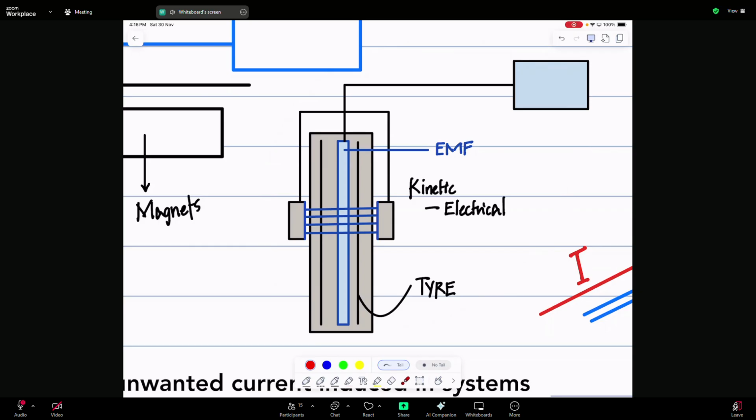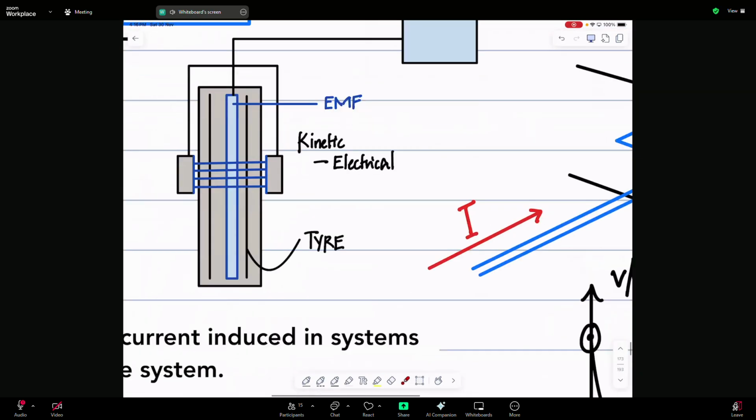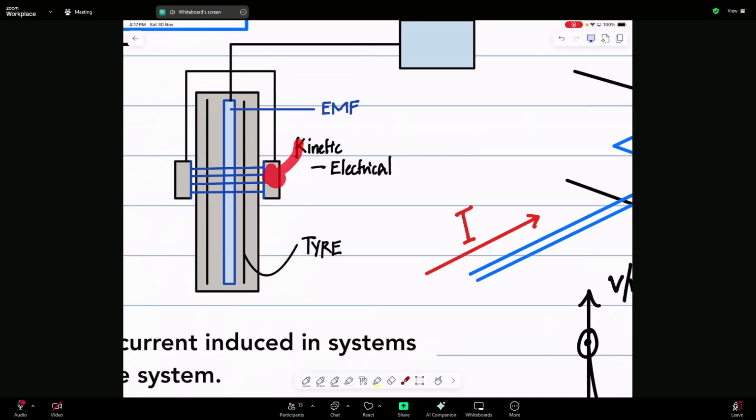But then, it's called regenerative braking. So there's an interesting physics behind this. When you're bringing the magnets in, aren't the magnetic field lines being cut by the disk here? What is induced because of that? EMF, right? And then what's generated? Current. And that current produces a magnetic field opposing the motion, right? And that Lenz's law stops your car. So regenerative braking is that Lenz's law is actually slowing your car down.